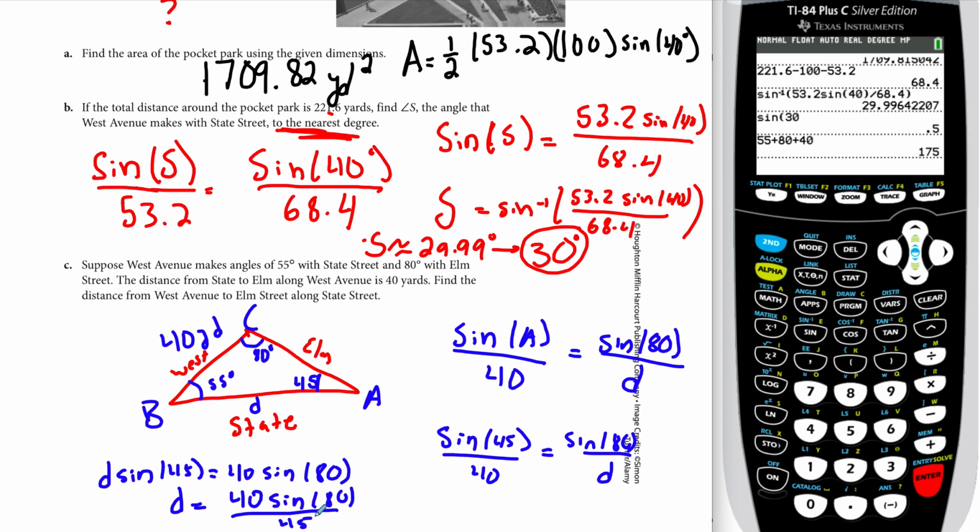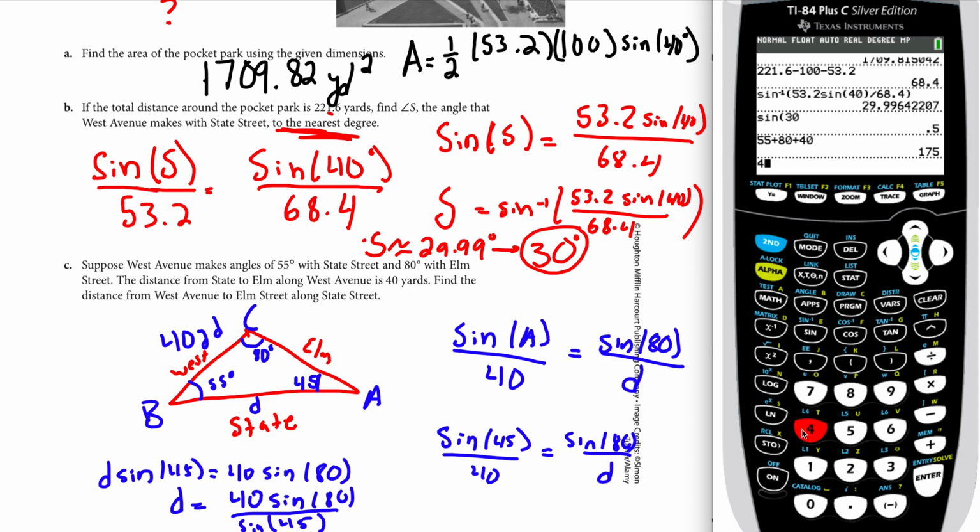Now, some people might say, but Mr. Murray, I honestly believe that what I'm supposed to be doing here is use 40, because isn't that what was in the diagram above? But here's the thing. Again, if you make it 40, then the three angles will not add up to 180. And if this is going to be a triangle, that just doesn't jive with me. That's not going to work.